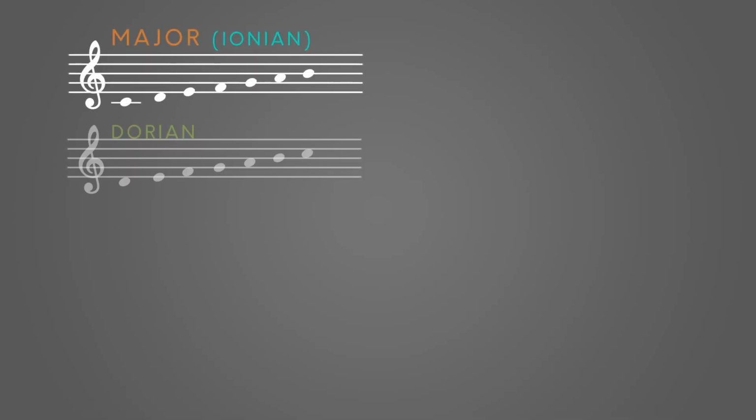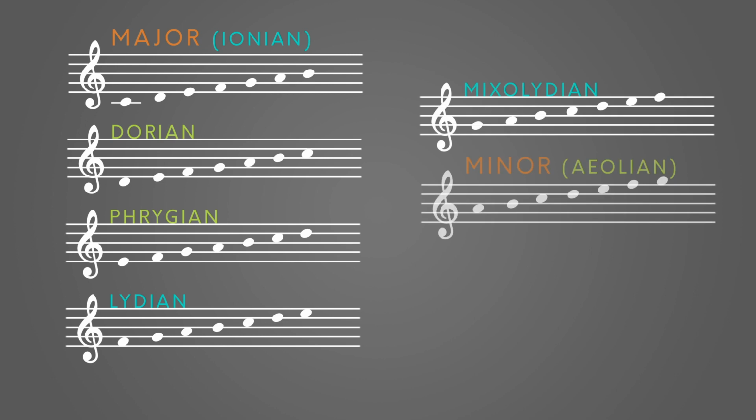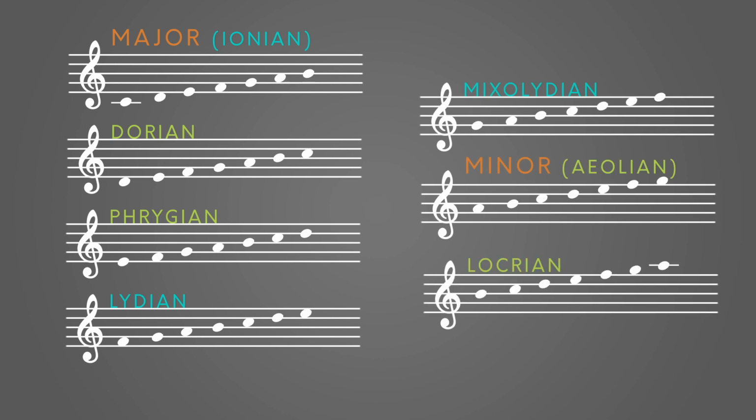Perhaps you know that all of the modes are related to a major scale somehow. And that's true. Any particular major scale and its corresponding 6 modes use the same 7 pitches. We look more into that in my series where I introduce each of the modes. But one thing that seems to be particularly confusing about modes is how to name them, and which key signature they use. So we're going to break that down today.